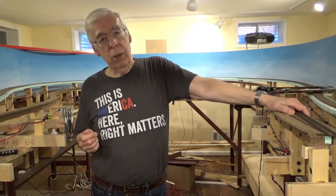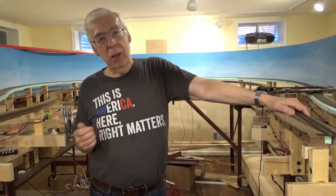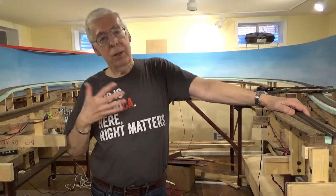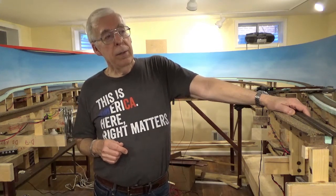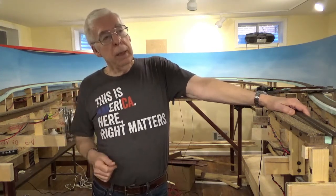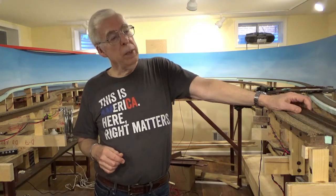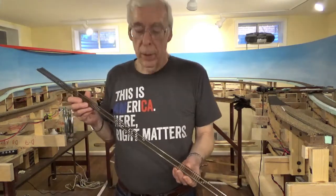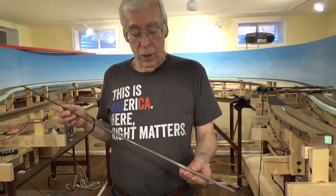So the ballast will go in there, HO scale ballast that emulates the real ballast, same color. I get it from Woodland Scenics. They have all different colors of ballast, and this emulates Union Pacific style ballast. And then the scenery will be built up on the XPS foam and applied to that. So with that, I'm going to cover one other detail I wanted to talk about. This is the track that I'll be using on the outer portion of the layout, or on the layout that is visible, not the staging yard.